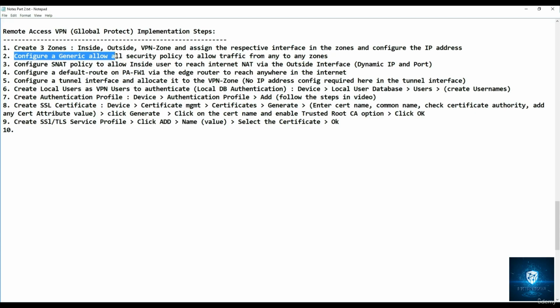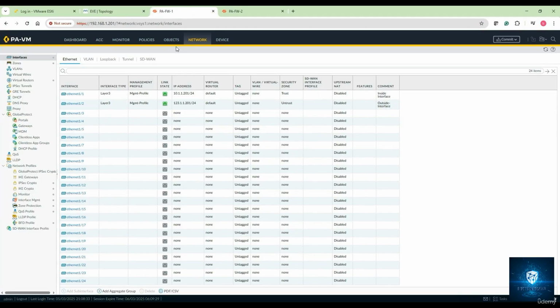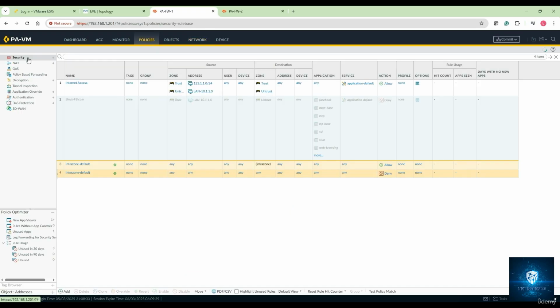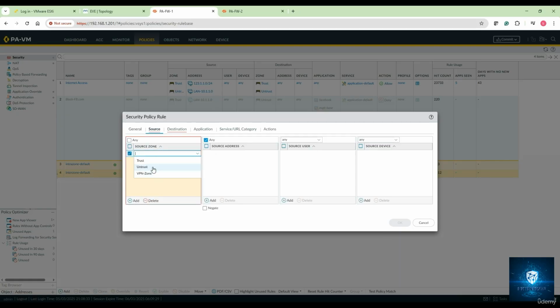Next, configure a generic allow-all security policy to allow traffic from any zone to any zone. Okay, so that's my next job. I need to go and configure an allow-all security policy. Under the Policies tab, under Security, you have got internet access, right? Let's say I just write an allow-all kind of policy, just for lab purposes.